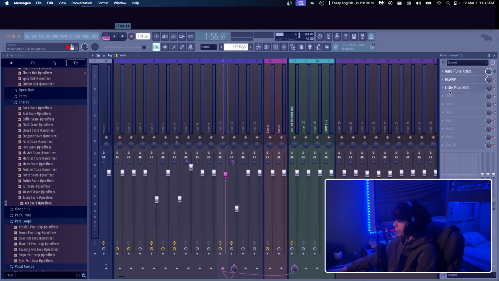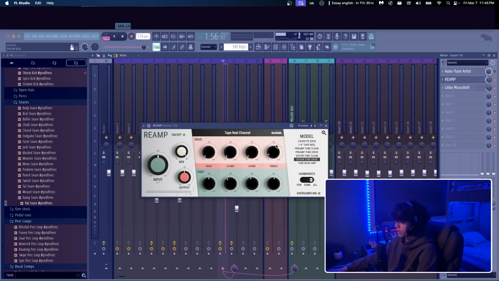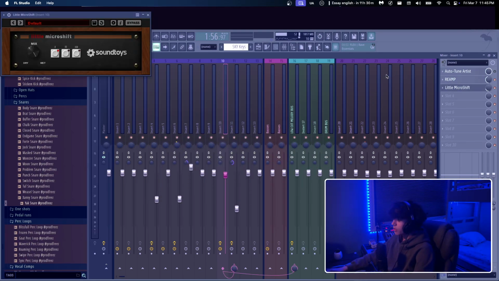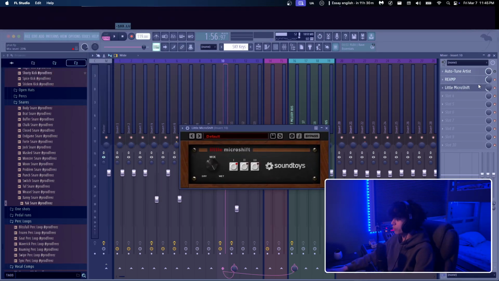Now, because the Kits website adds a lot of compression to the vocal itself, I really didn't have to touch compression myself. The other things that I really added are these two plugins right here. This plugin, I'm just using a tape emulation, getting a nice texture to the vocal. And right here is a micro shift, and it's just widening the vocal out. I'll show you what that sounds like real quick.